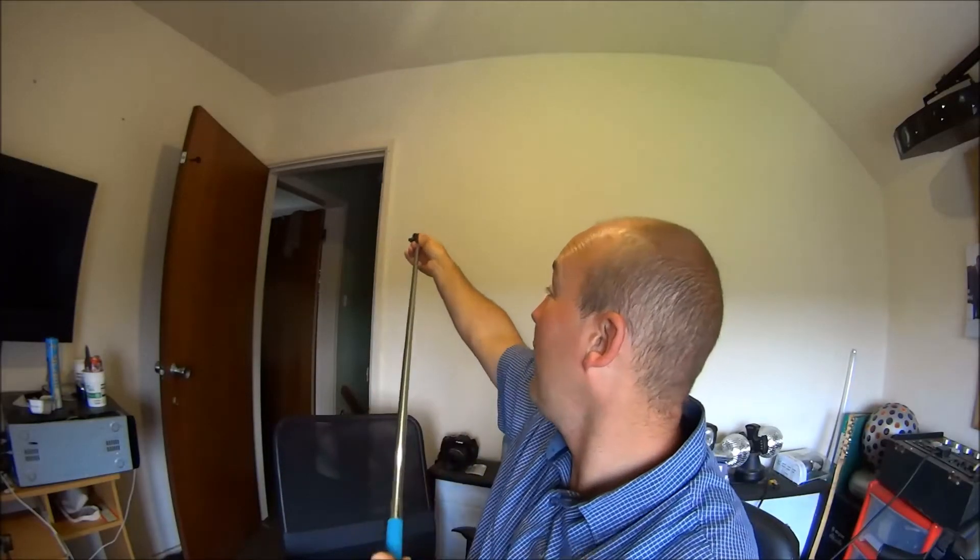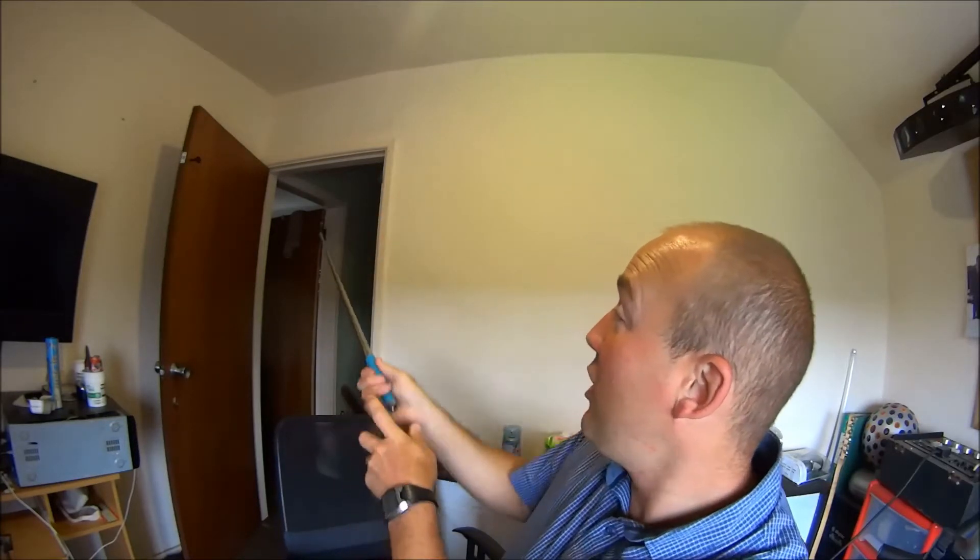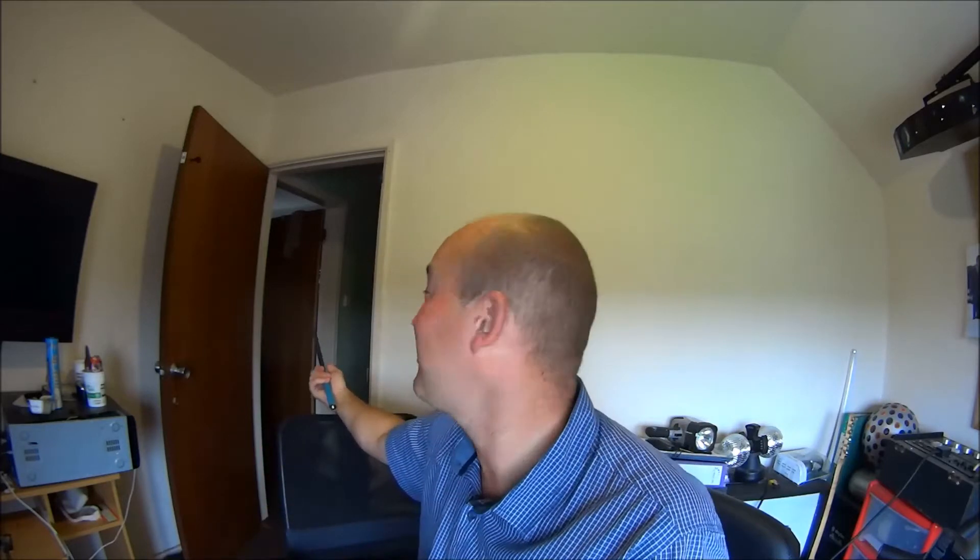Most of the time you're going to be using the waterproof case while it's in water, so you're not really going to need much sound. This is a monopod. This is what those people use when you see them skiing down the mountains — it's also good for skydiving and things like that. Not that I plan on doing much of that now I'm nearly 40. It's got a rotatable head and it extends. You pop your GoPro or your Sony on the end, hold it out, and you can film yourself. So if you're skiing down the Alps, you've got a perfectly good shot of yourself skiing, or swimming, or diving.